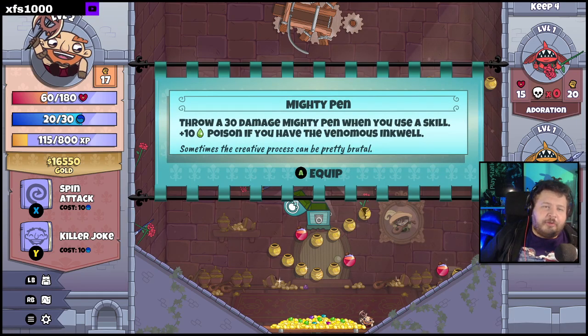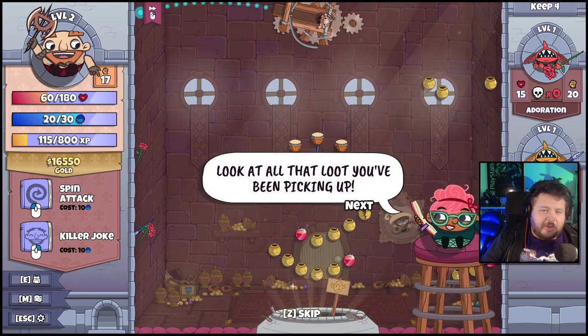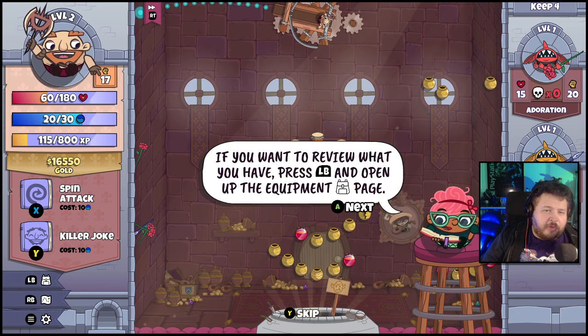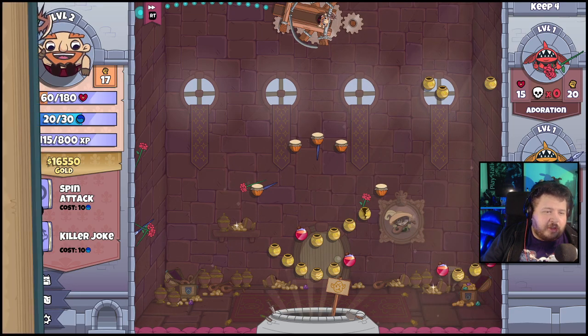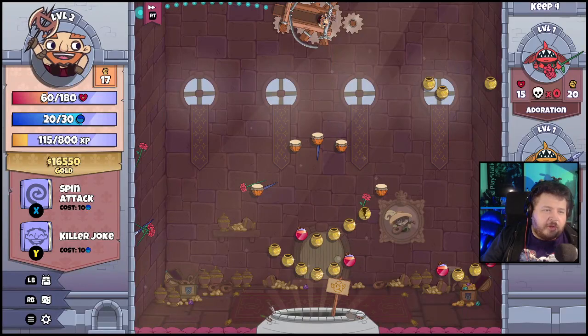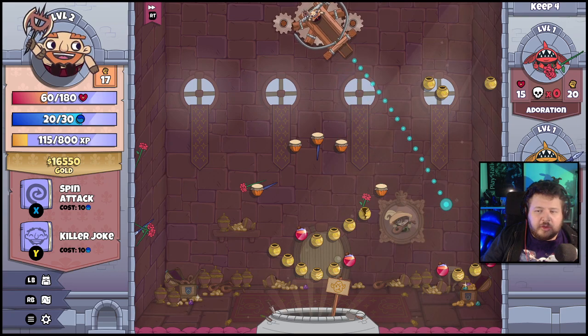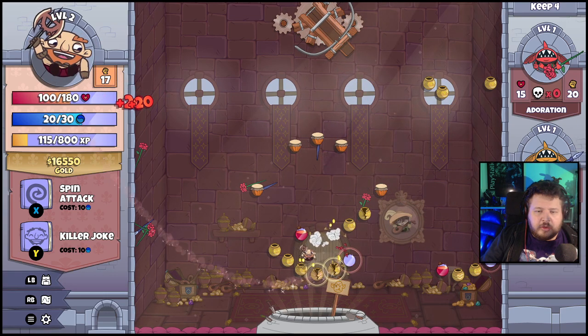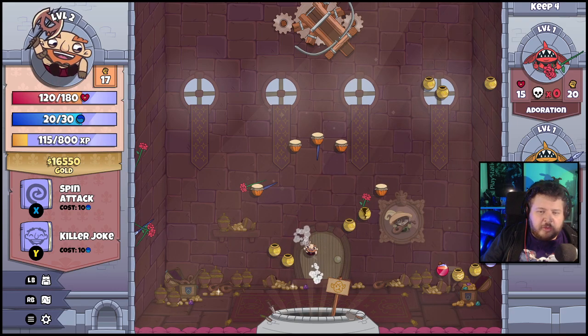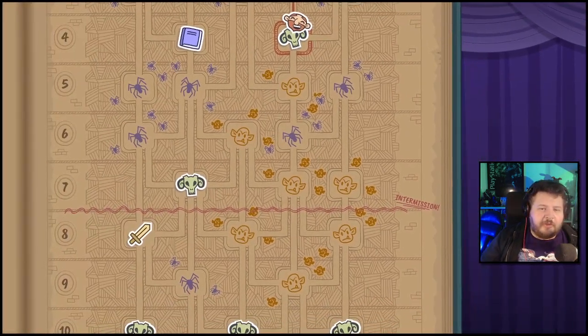Mighty Pen. Throw a 30 damage Mighty Pen when you use a skill, plus 10 poison if you have the Venomous Inkwell. Okay. That sounds good. Look at all that loot you've been picking up. If you want to review what you have, LB to open up the equipment page. Okay. Cool. Now we need health. That worked out very, very well for me.